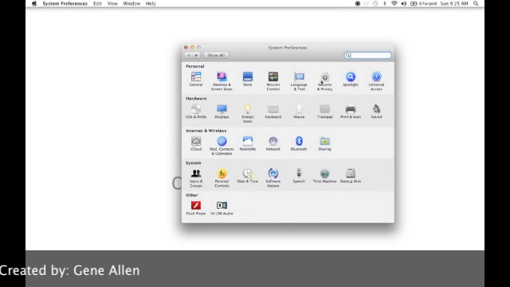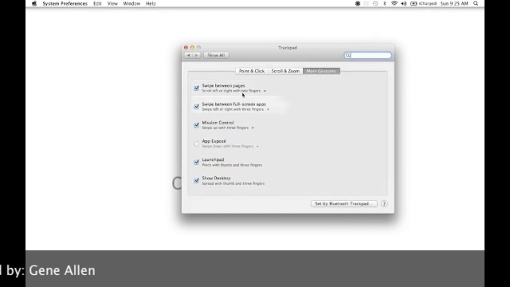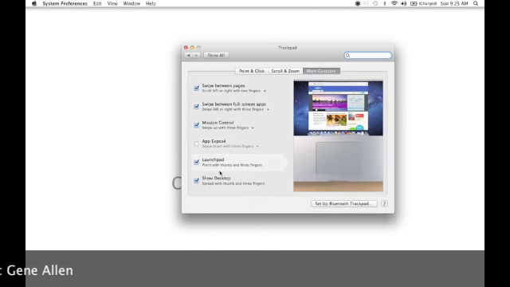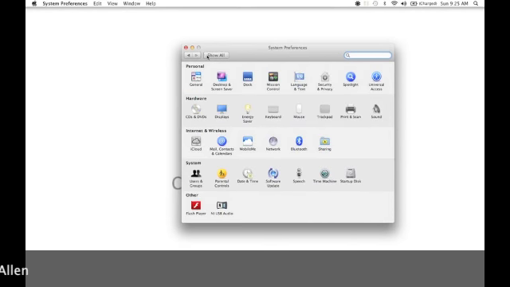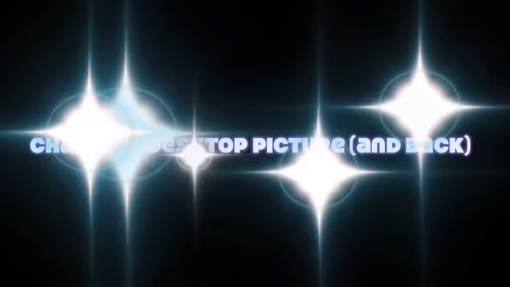All of these things can help you personalize your Mac to your setting, and you can go through them in depth, such as the trackpad feature. If you click on the topics to the left, you actually get a little small video showing you how to use your trackpad, and that is System Preferences.